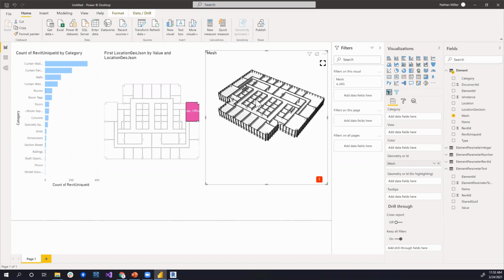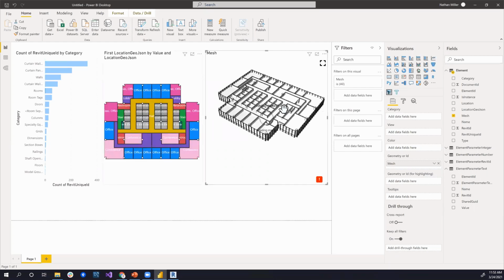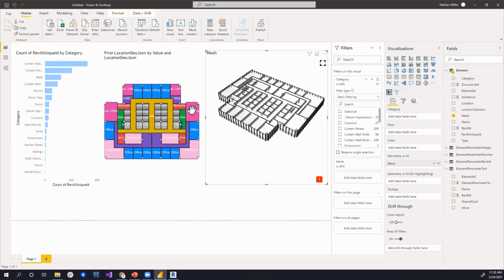But what we can also do here is start to create some filters on it and do some overlays and demonstrate some different visualization styles. So what I'm going to do here is go through a process of doing some similar filtering. I'm going to bring my category over into my filter and say, well, maybe I have my rooms displayed in 2D here. Maybe I don't need to see them in 3 dimensions.